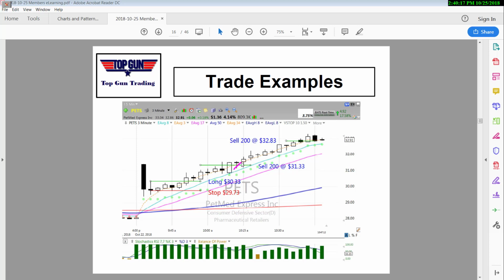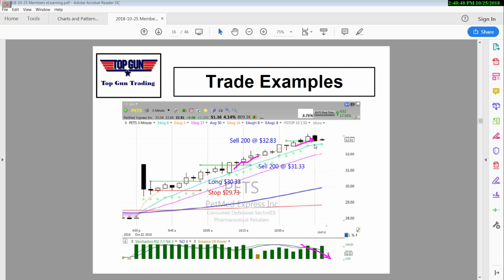All right, so we went up, and you notice how it's kind of riding the 3 exponential on a closing basis, but nowhere in there did it get below the 8. It started to kind of peter out here, and you notice how in stochastics, RSI and the volumes, it's starting to go down. I've got price going up, and I have divergent momentum going lower.